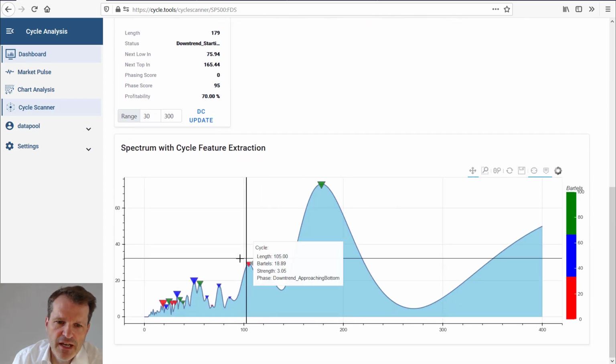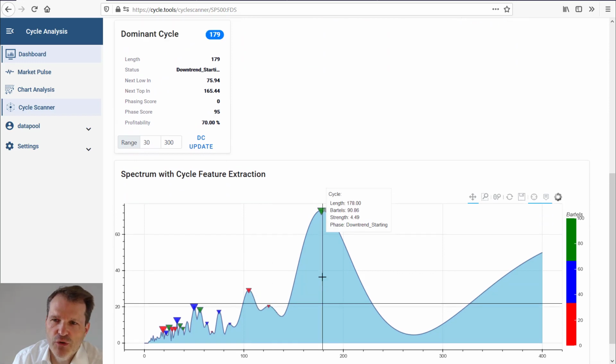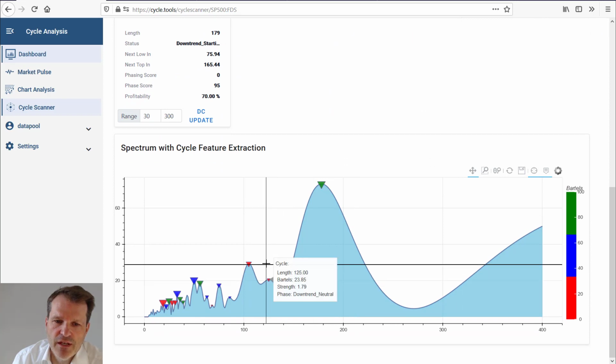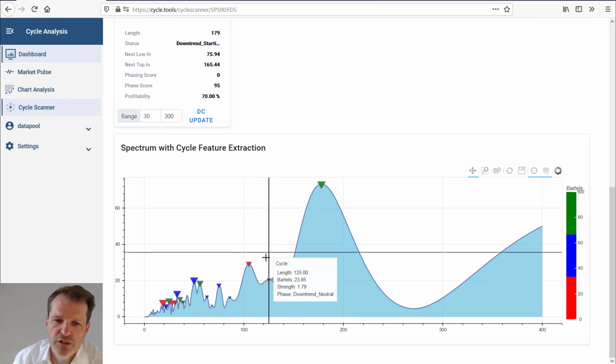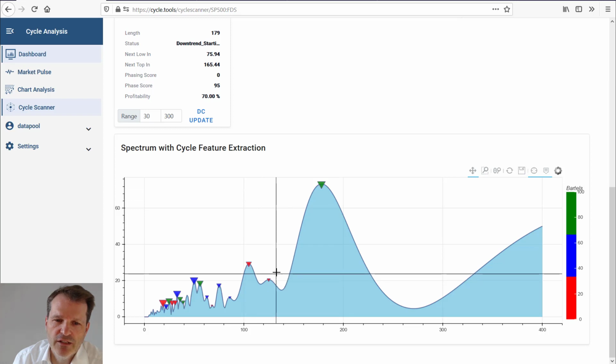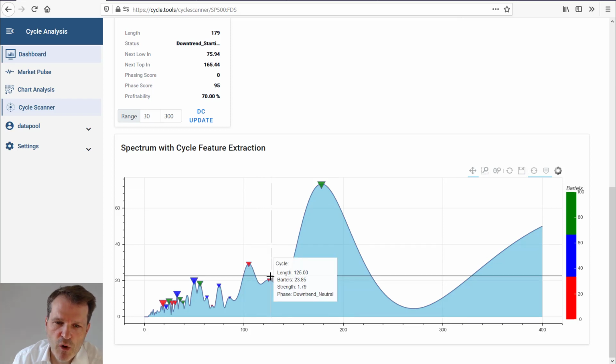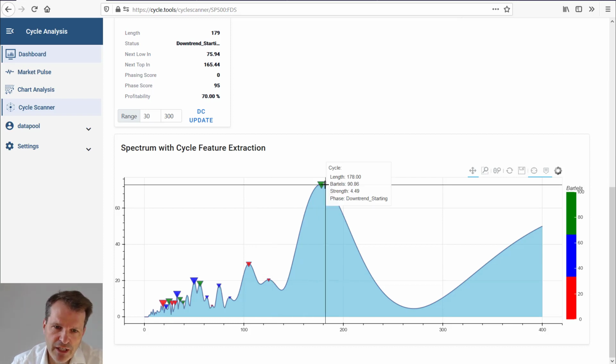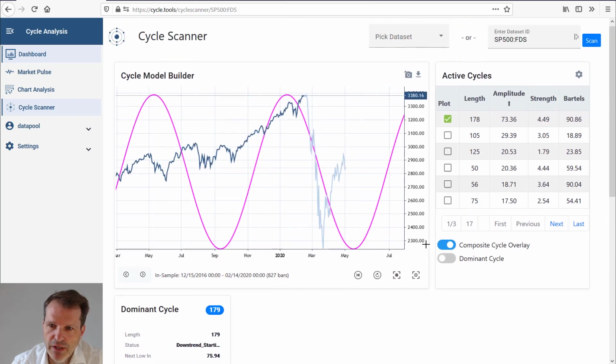I would not pick these cycles, even though they show up in the list. If you check the spectrogram, the difference to the amplitude peak is quite high, they have a really low Bartle score, and the strength is even small, which you can see from the small arrows. The larger the arrow, the higher the strength, and the color of the arrow gives you an indication about the Bartle score. So I would mainly pick this one, maybe also this one.